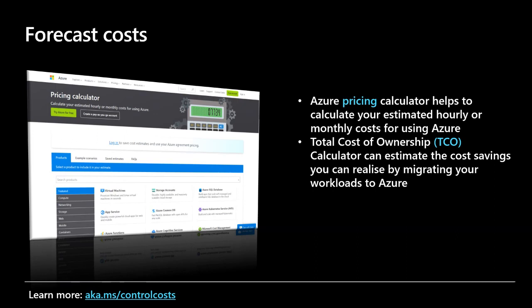Because sometimes, let's face it, those data centre costs are hidden inside the office building costs, or we don't get access to the electricity bill, for example, so we don't know how to actually cost what exactly the cost of a workload is in our data centre. But using information that we've gathered from other customers and our own experiences, we've got this total cost of ownership calculator that can help guide you on that costing of your on-prem environment and then what it would look like in Azure as well. So great things to bookmark and have handy when you're looking at different things within your environments.